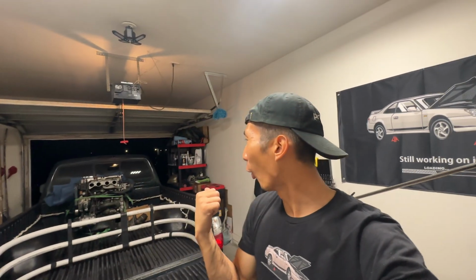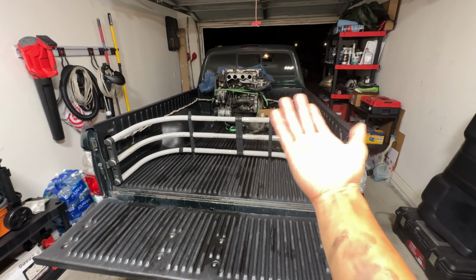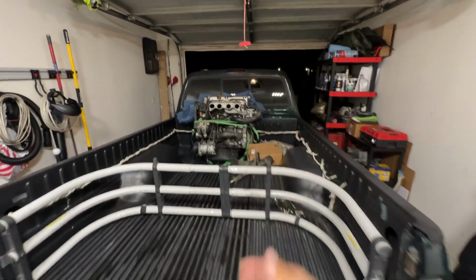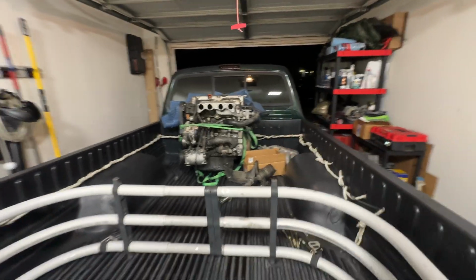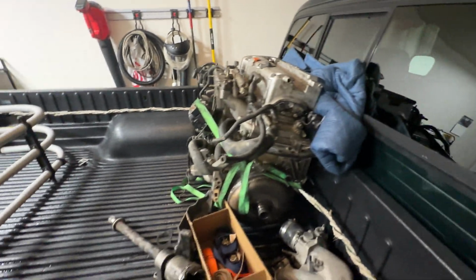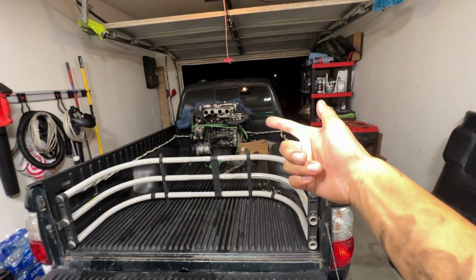Ah man, yo, it was so stressful driving this thing back home because this is an old truck. It's kind of small and I hate hauling heavy things in here because I feel like the truck is just gonna flip over or something. And especially with a motor, I was scared that it's gonna rock back and hit or break the glass back here. Well shoot guys, it's been a really long day, really stressful too, and I'm just gonna chill out, relax, man, get this motor off the truck.